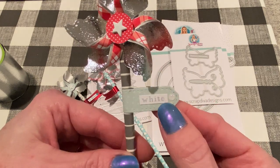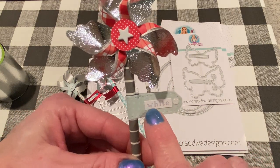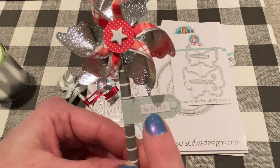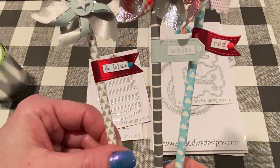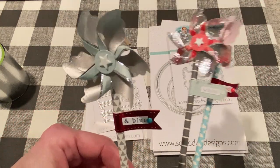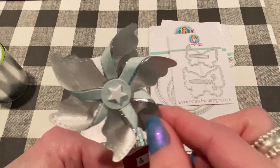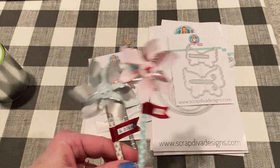This one has one of the little pin flags. I used a Fourth of July paper collection pack from my stash — I think from Echo Park. It has a sticker sheet and has red, white, and blue, so I put red, white, and blue on each of them so they kind of go together. I used straws from the Dollar Tree — nice, thick, sturdy paper straws. This one I used the matte side for the inside of the pinwheel. I also used some star brads from Michaels.